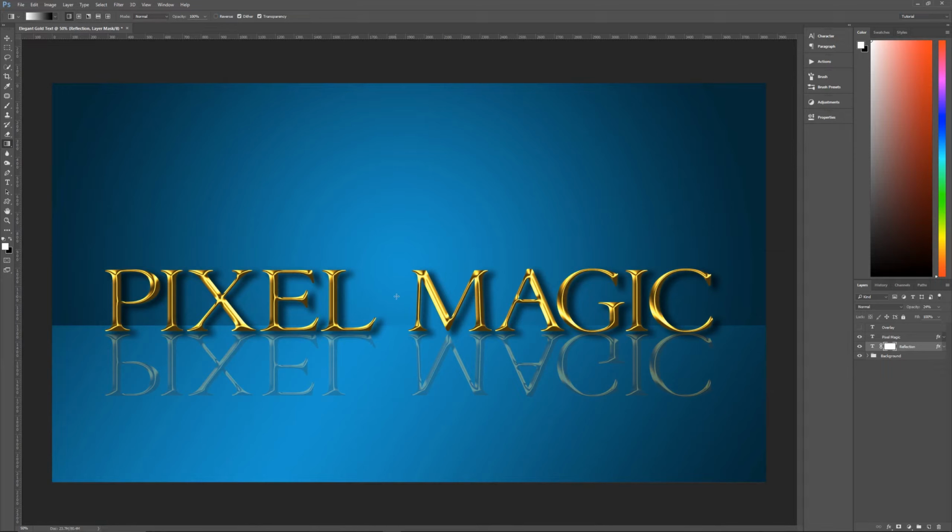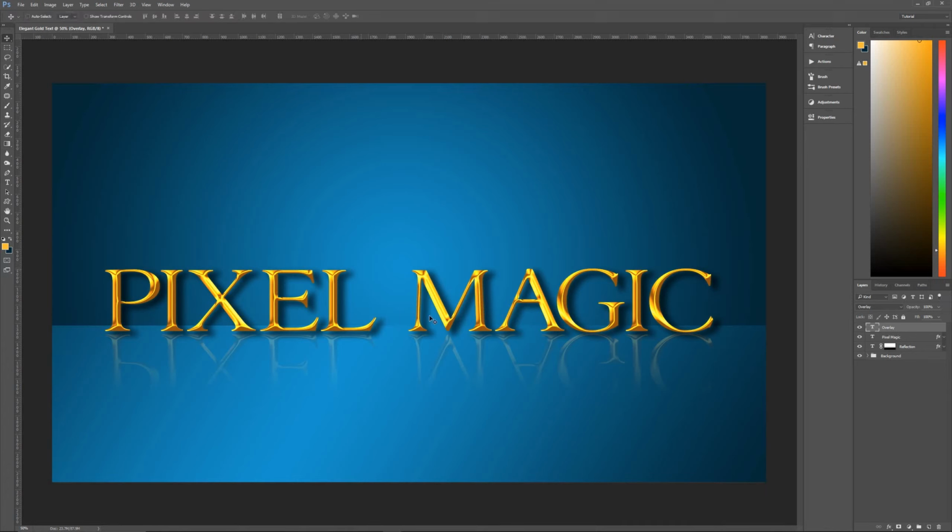And then we're going to start in the center of our original text layer, hold down Shift on the keyboard and drag down until the bottom of our reflection layer. Let go, and we have a nice reflection. Now that we're done with our reflection, we can go to the overlay layer, make that visible. Let me just go back to my pointer tool so you can see what I'm doing.